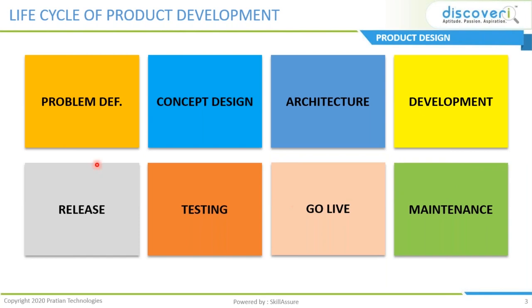So I hope this is in a gist. I'll just explain the entire cycle. So right now in this session, we are going to look into how we can define a problem and how we can actually find a solution. So that is the first phase of the product development life cycle.